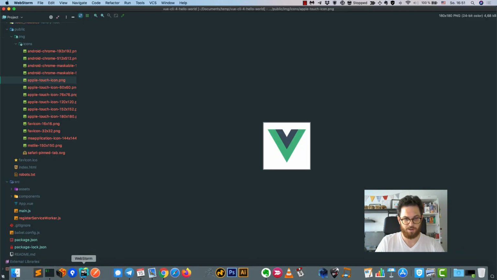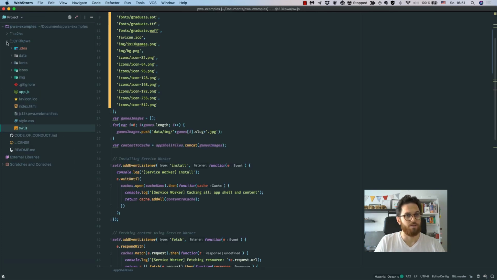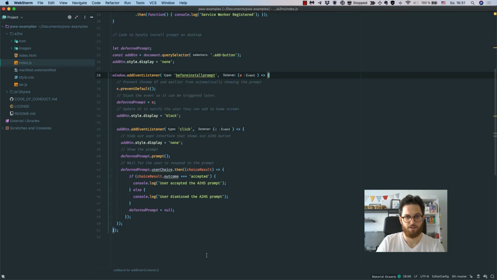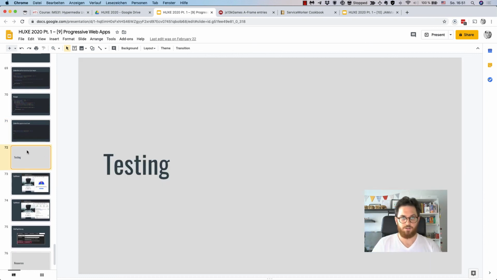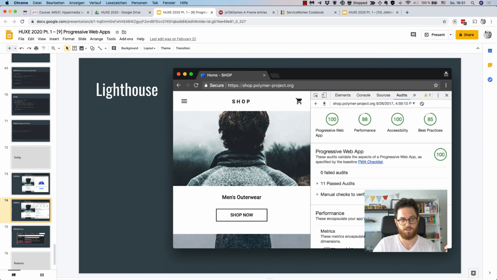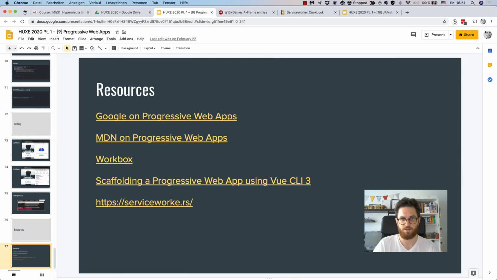There's even an example in the same repository as the JS13K games. So over here there's an add to home screen example, and this service worker is even smaller, but the index.js has this code in here, the beforeinstallprompt that you can use, so you can get the add to home screen prompt on new Chrome devices. And all of this can also be tested with Lighthouse, which we've also talked about. You can test this with WebPageTest. And then there are a few more links to resources.